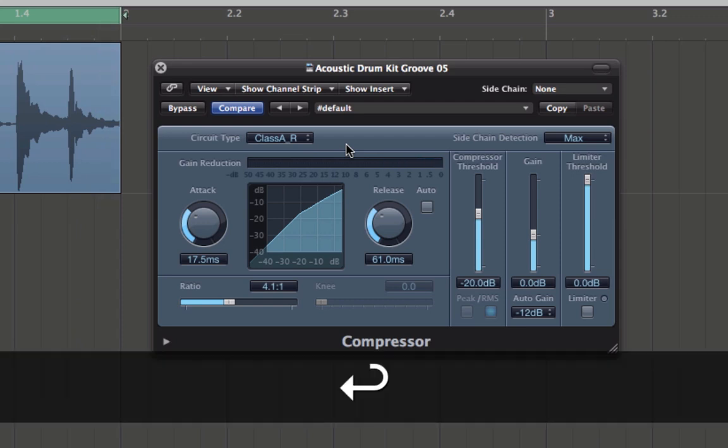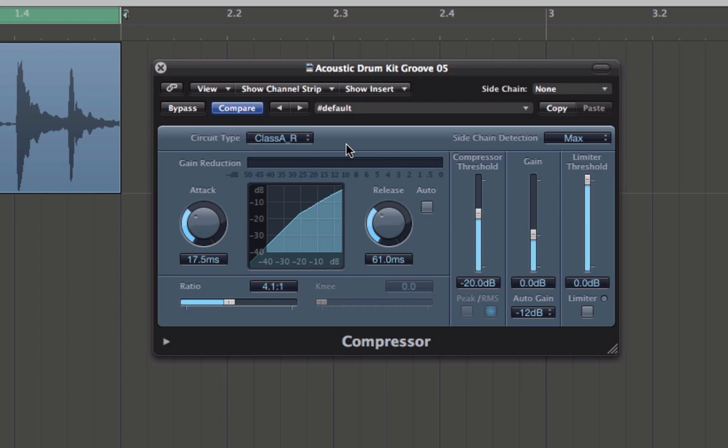So hopefully you can hear that it works a lot better and is much more faithful to the original sound than the Platinum one. To my ears, the Platinum sounds a bit pumpy. You can really hear the compressor kind of sucking the volume out of it, whereas this one really works well with mixing a complex sound with complex dynamics. It's making the drums a bit punchier, and you can hear more of the room reverb as well. If I play it again. So at those settings, very nice compression.